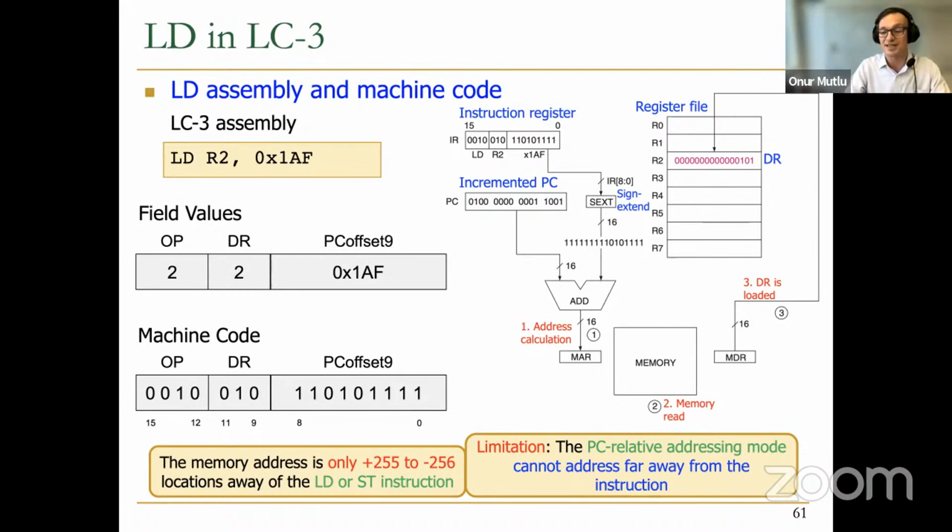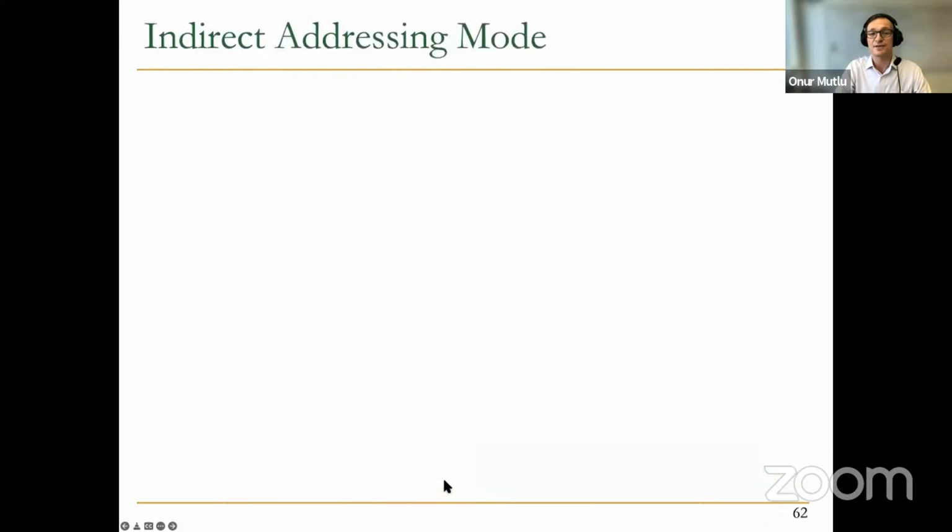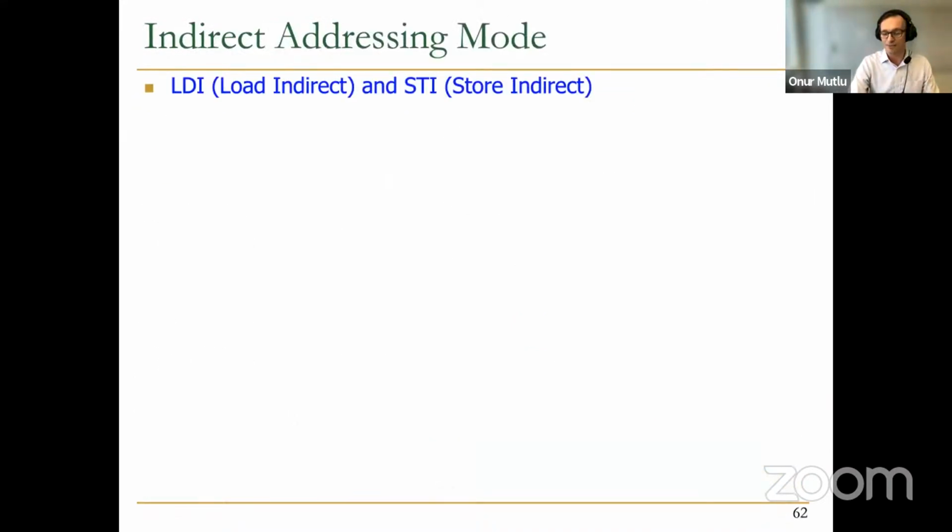So we develop other addressing modes, as we will see. Okay. So that's one of the reasons for the indirect addressing mode. Let's take a look at indirect addressing mode. Indirect addressing mode is actually very nice for pointer chasing, meaning if you have linked data structures and you're going through a linked data structure, indirect addressing mode enables you to do indirection nicely. And it's natively supported by LC3.